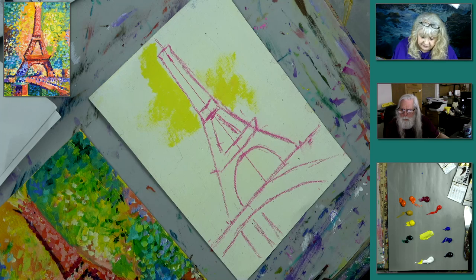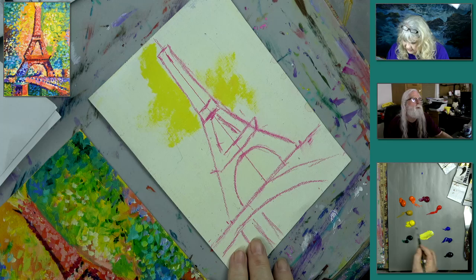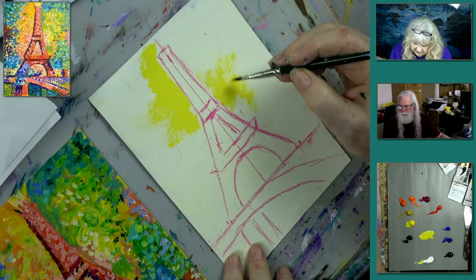Is this going to be a lesson in pointillism tonight? It's going to be a gentle pointillism. It's not a total lesson in pointillism, but you can look at his picture and see how it's done, can't you? So, we know we've got a little bit of yellow over in here, right?